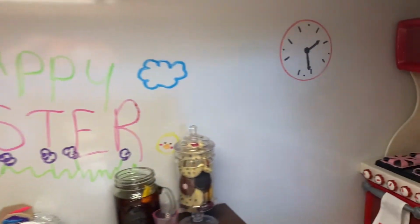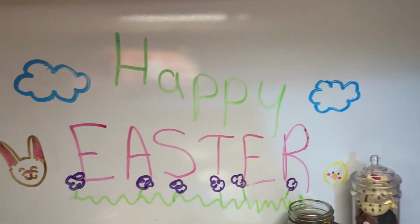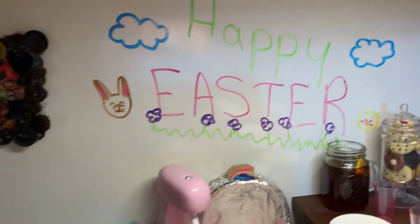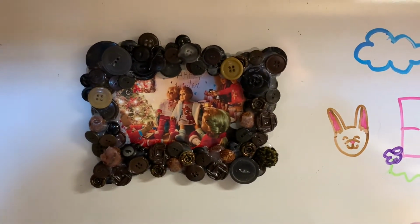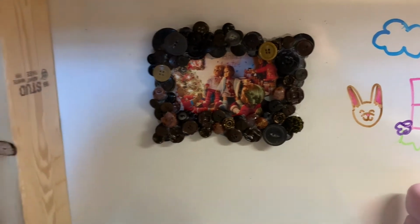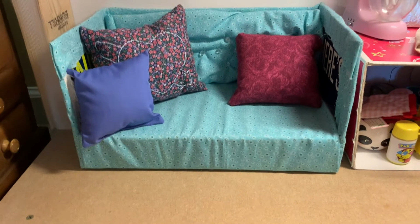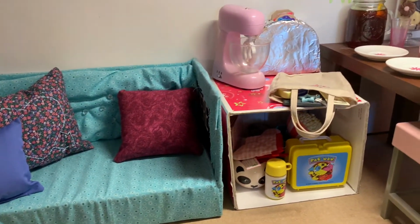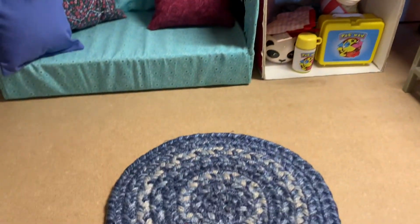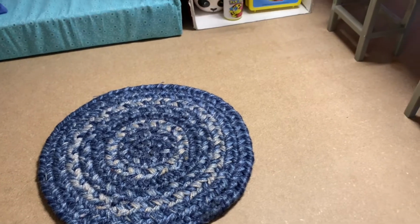Also, on the back wall is an actual dry erase board that my dad added in. And so as you can see, I do a clock, and then I also usually write the holiday. And I made this picture frame of my dolls, and I change out the picture inside of it too, out of old buttons and hot glue. Underneath is also a couch that me and my mom made a really long time ago, and I also sewed all the pillows on top of it. And sadly, it's a bit unfinished, but that's alright. And then as a rug, I use a trivet, so this just shows that you can recycle about anything.